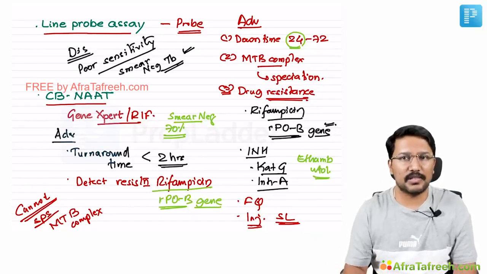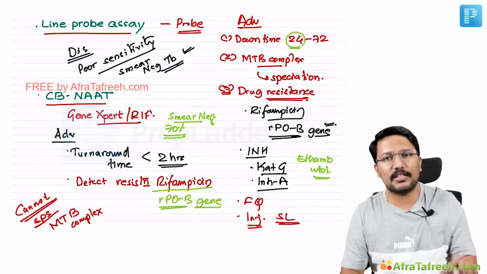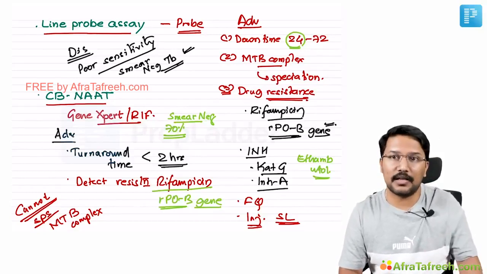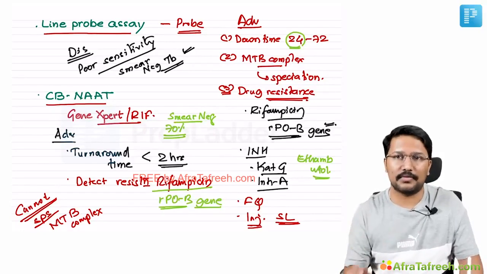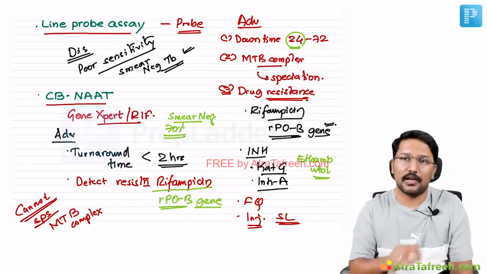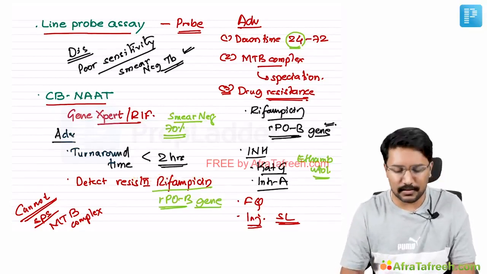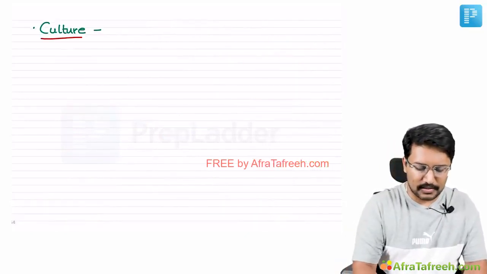So what is the ideal specimen when we talk about pleural tuberculosis? As we have already discussed, it is pleural biopsy. Yes, you can definitely do the GeneXpert on the pleural biopsy. It is highly sensitive in identification of the bacilli on the pleural biopsy specimen, not in the pleural fluid. Clear? Okay. Now, the next thing we are talking about is culture.